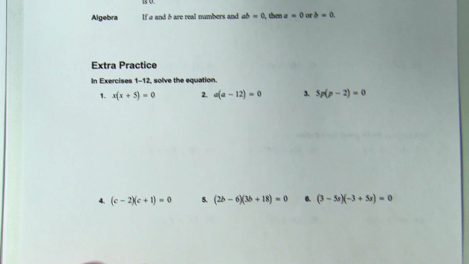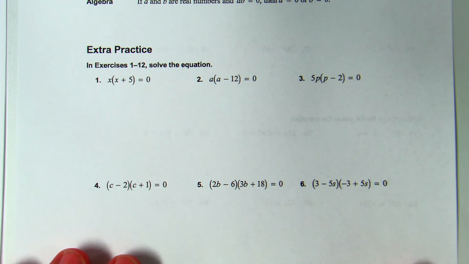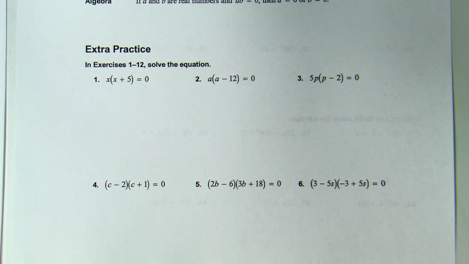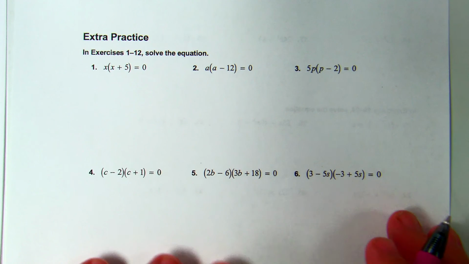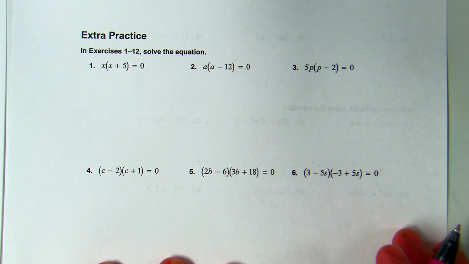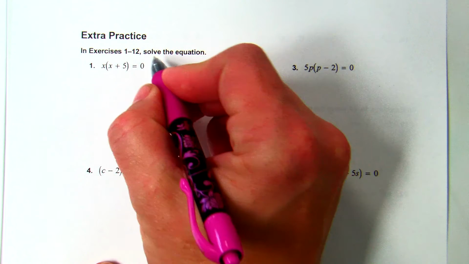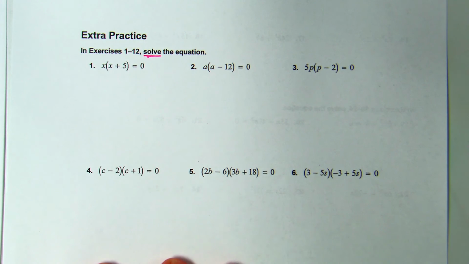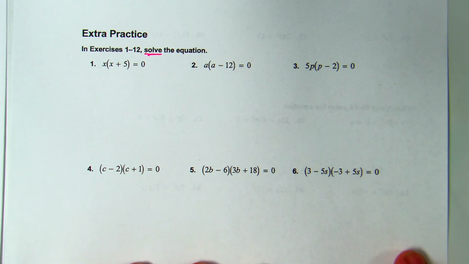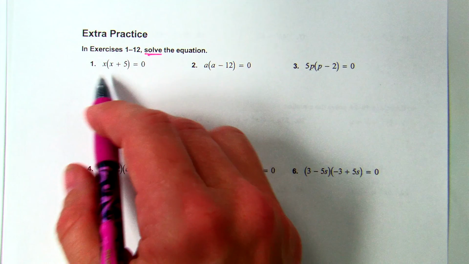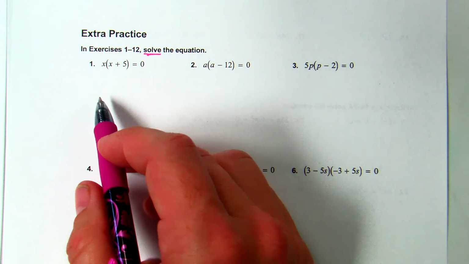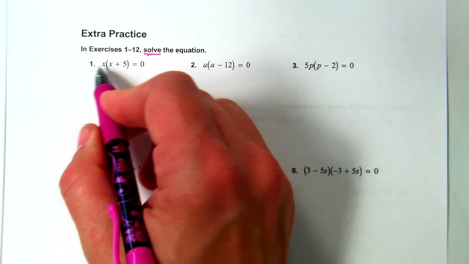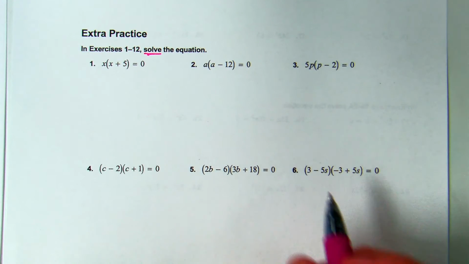Okay, let's look at some of these examples, and I think that some of this is going to start coming together for you. On the extra practice number 1, we've got x times x plus 5 equals 0, and finally, we've been rewriting, we've been simplifying, we've been doing all kinds of stuff, but we haven't actually been solving, but finally we're going to be able to solve some stuff in Chapter 7. So we'll solve the equation. We're going to solve for the roots of this equation here, x times x plus 5, and this is in factored form because I've broken this apart into two factors.